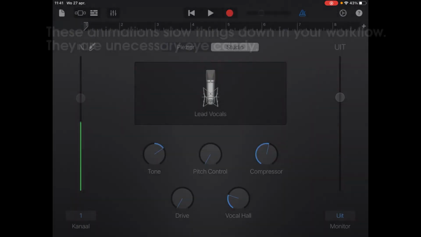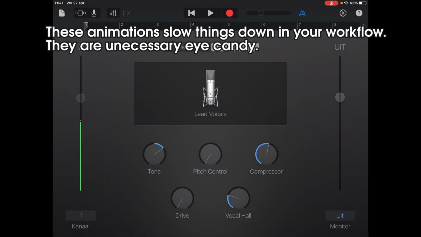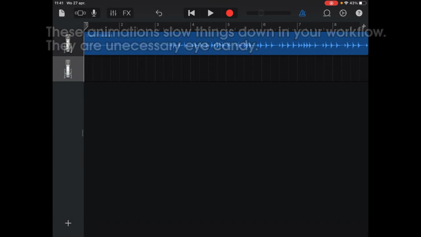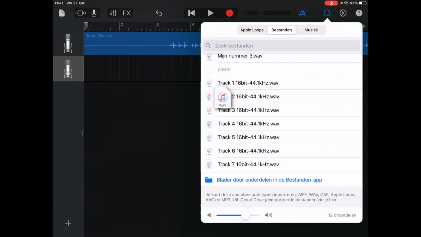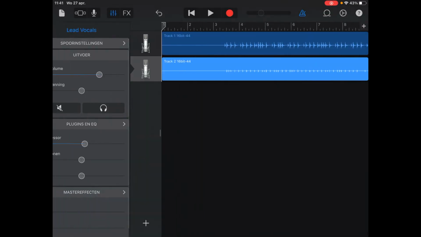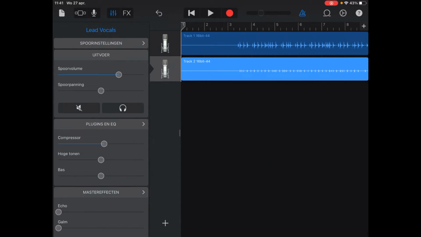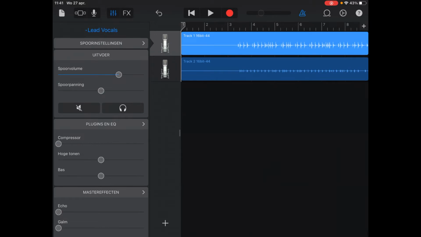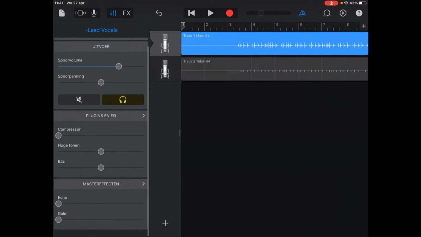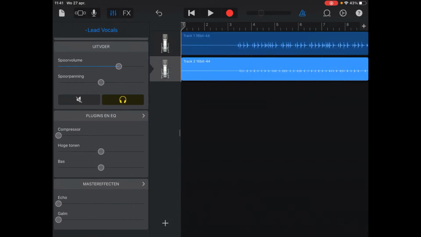Every time you create something new, it just defaults to that same name, and it's bloody annoying. And also, when I want to add another track, I always have to go through these things, and then I have to do this. And of course, by default, it will enable the compressor, and I have to change this for every track. It's just annoying as hell. And this is only 2 tracks imported.